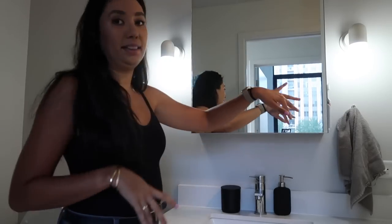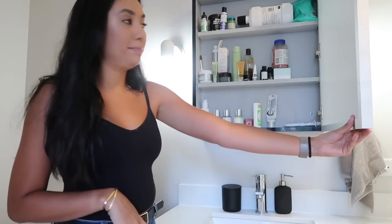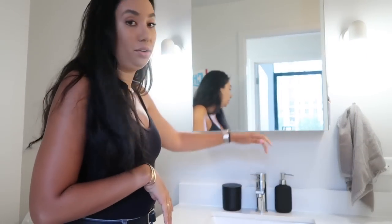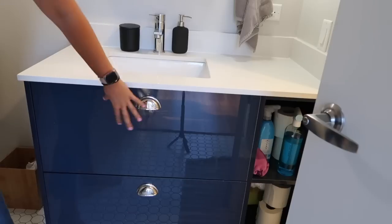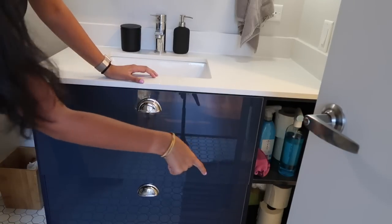All right, I love this bathroom, but I hate the lighting, so bear with me. So in the bathroom, there's these 2 pendant lights, which are really cool. The mirror opens up into a medicine cabinet, which is great because I can store a ton of stuff in there. I just keep my washcloths, a candle, and soap down there. And then this has drawers, which are great for more storage. And there's shelving right there as well.